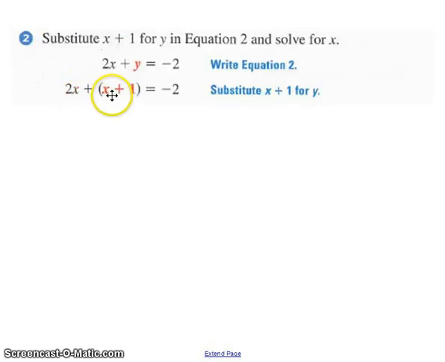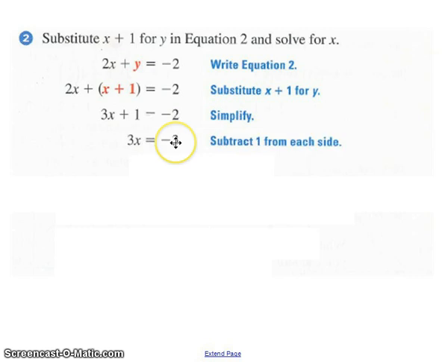And I can put the x's together, the 2x and the x, and get 3x. We got 3x plus 1 equals, that used to be an equal sign, it seems somehow it got blurred out, that's an equal sign, negative 2. And I can just keep going until I finally solve it, and I'm going to get x is negative 1.